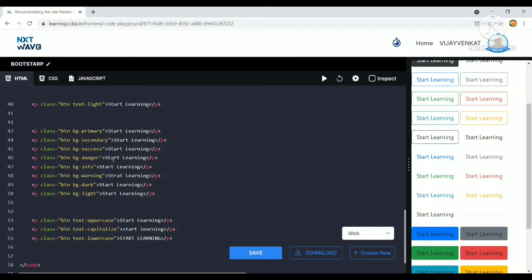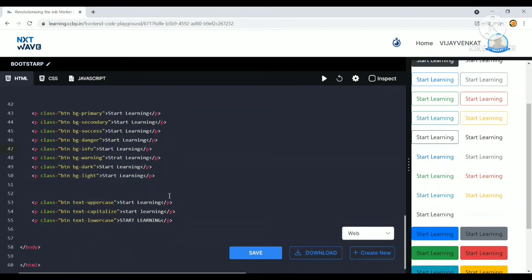Now I am going to the next property. This property is for background color. If you need a background color for that button as blue, gray, red, orange, green and so on, we use these values, that is bg-primary, bg-secondary, bg-success and so on. You need to remember these words, that is, which color represents which word. Here blue represents primary and secondary represents gray. So you just remember these names to use.